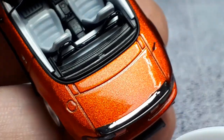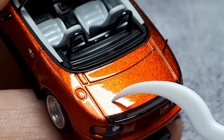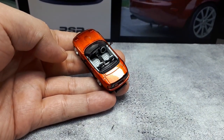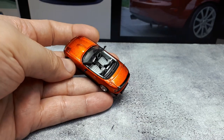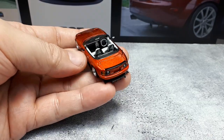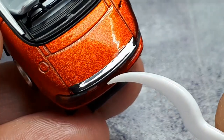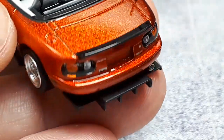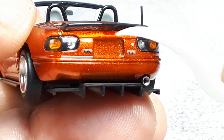Looking at the paint quality — it's not resin quality smooth, but it also doesn't cost as much as a resin model, so I think it's acceptable. The rear wing is probably a piece of plastic painted glossy black — not a carbon effect. It's pretty thin. There's red paint here for the third brake light, and in the back the badging reads 'Roadster' on one side and 'Unus' on the other. No license plate unfortunately — just a blank spot.